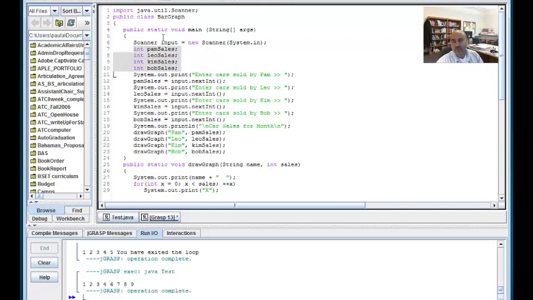Now make a note of the fact that I have not defined any of these things as private because I have not defined this program as a class and instantiate any object. This is all by itself one program which has a main method and it has some variables that are defined, and I'm going to basically take the values in and process that information.